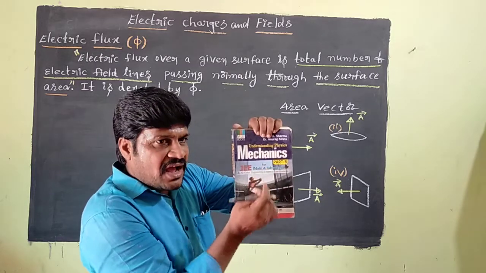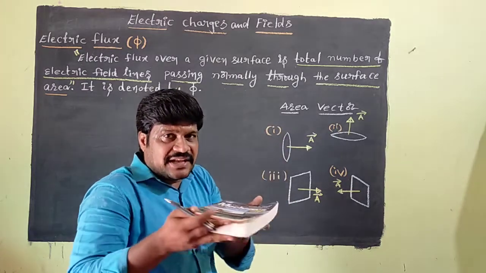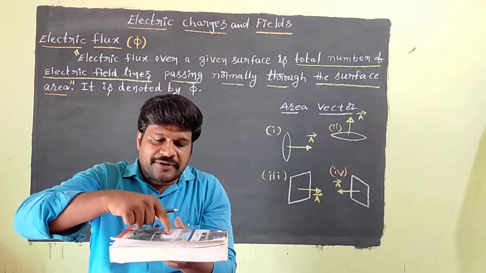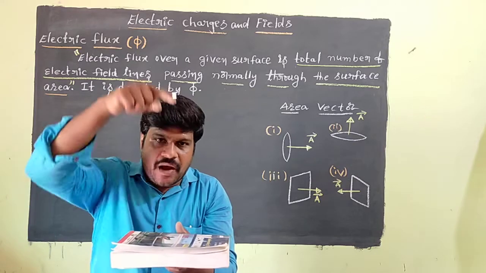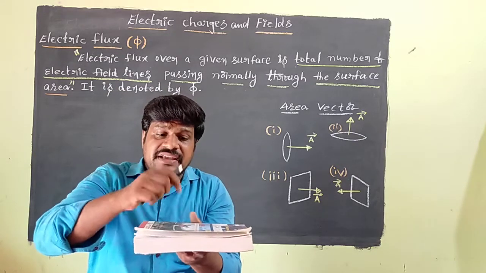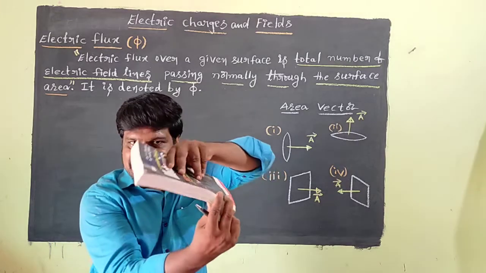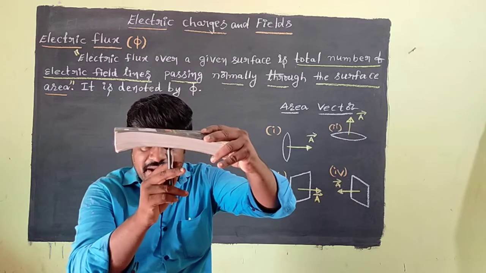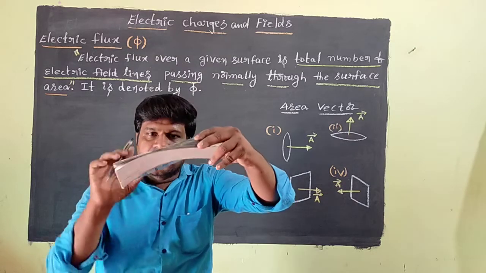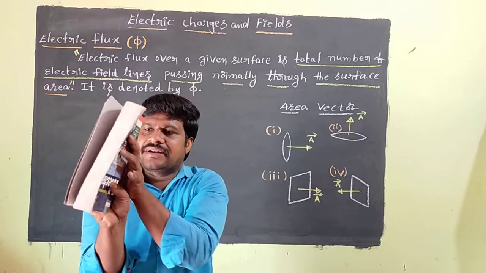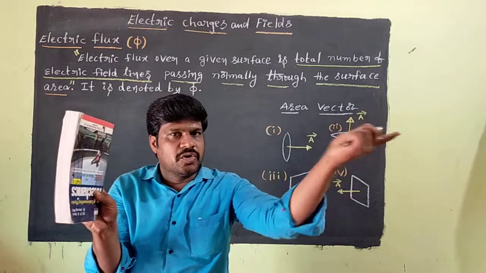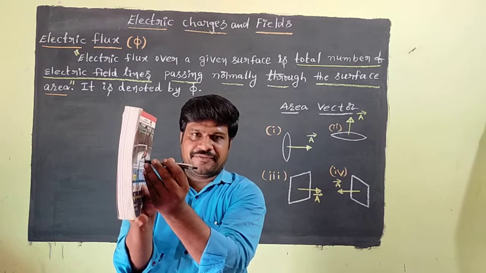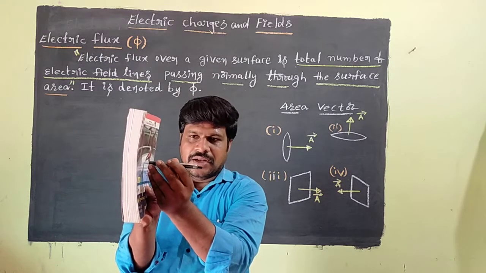Suppose you place the surface of the book like this. Then what is the direction of the area vector? For this surface, it is perpendicularly upward, like this. Suppose you rotate the face like this. After rotating, the area vector is in the downward direction. Now for this surface, the area vector we can take towards this direction, that means the leftward direction. For me it is left, for you I think it is right. Now this is the direction.